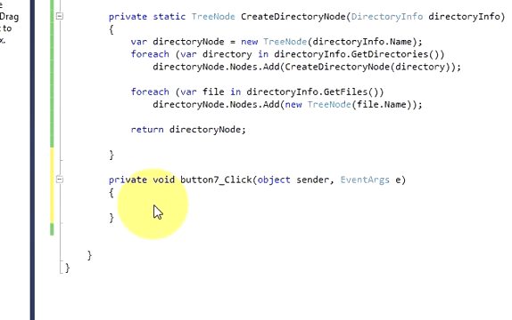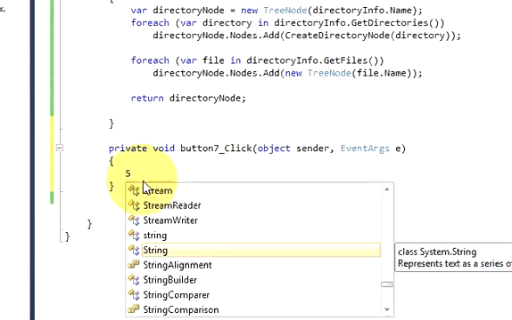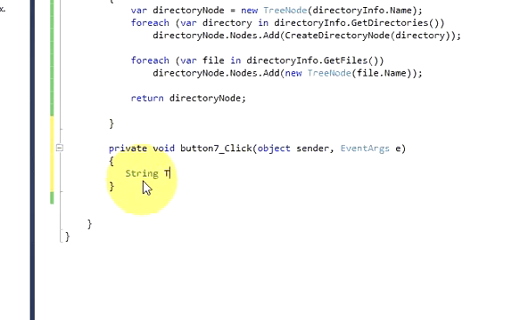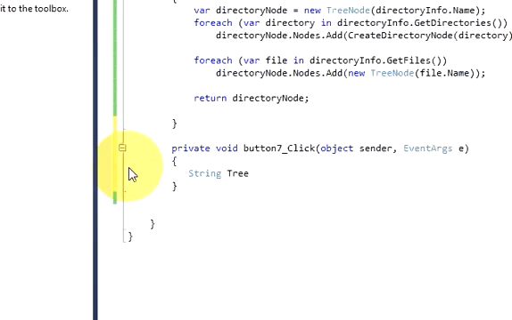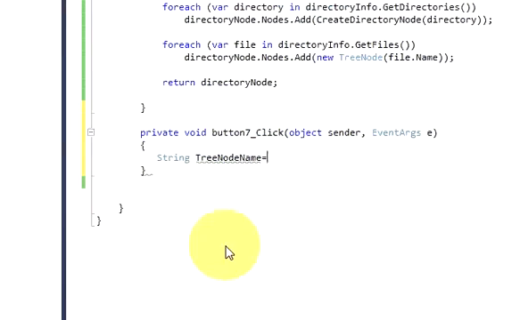And in here I will declare a string variable. So I will write string treeNodeName. The variable name is treeNodeName is equal to my treeview name.